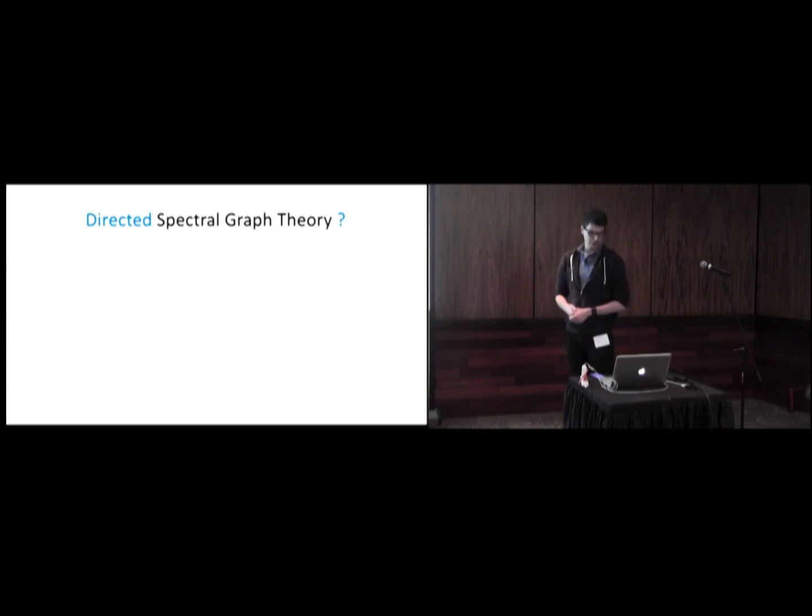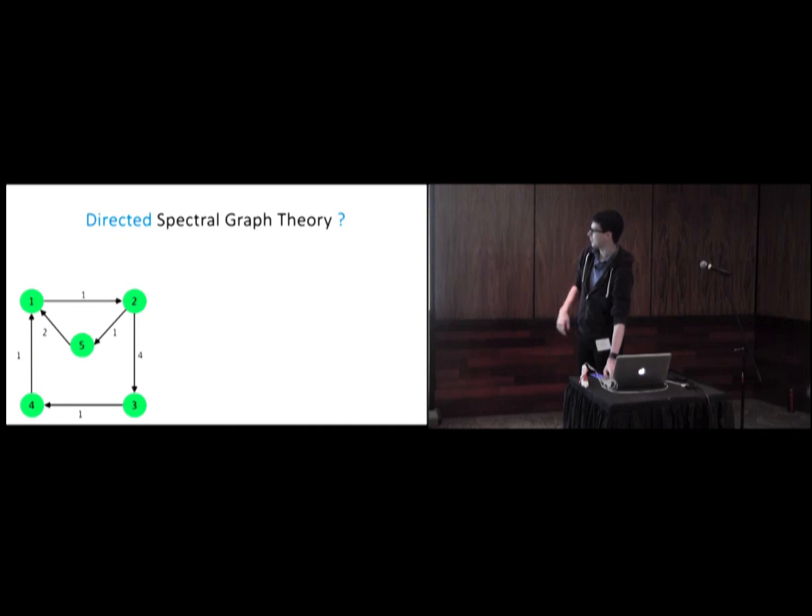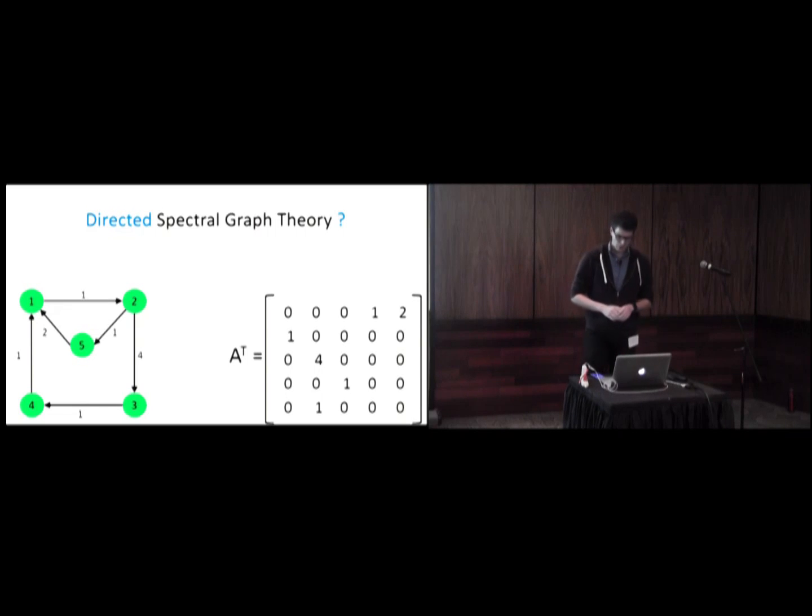So this is what we do. Let's consider a directed graph, which has an adjacency matrix. Here, I'm just going to draw the transpose of the adjacency matrix. We can compute the weighted out degrees of the vertices, meaning the sum of the weights of the outgoing arcs. From the diagonal matrix whose entries are those weighted out degrees, I subtract the transpose of this adjacency matrix. This is what I am going to call the directed Laplacian associated to this graph.